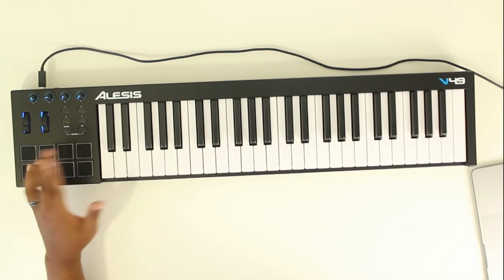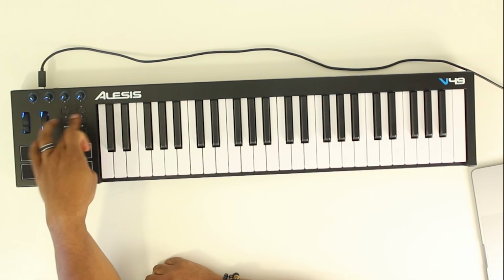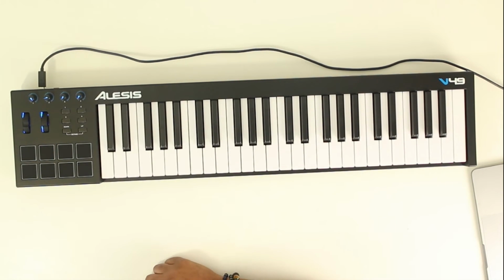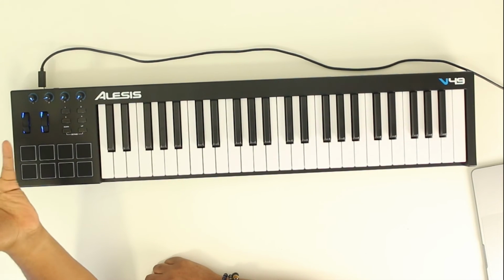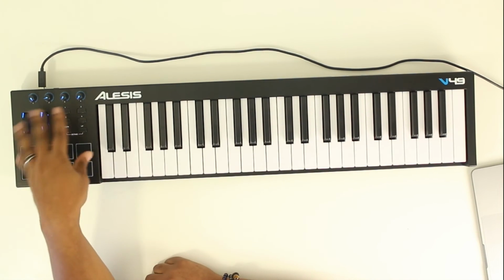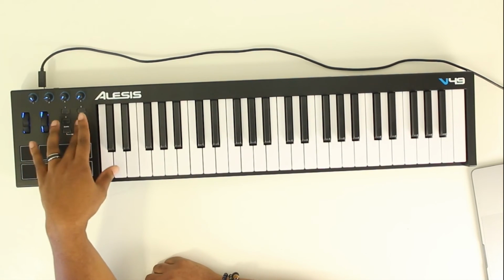I like the fact that it lights up while you're playing. That's cool. These little buttons really don't have a function at all. They send MIDI CC data, so you can use it to program whatever you want it to do. Same for these octave buttons, of course. You can change all of that in the V editor, what you want these buttons to do. But you know, these 4 buttons, 1, 2, 3, 4, are useless.